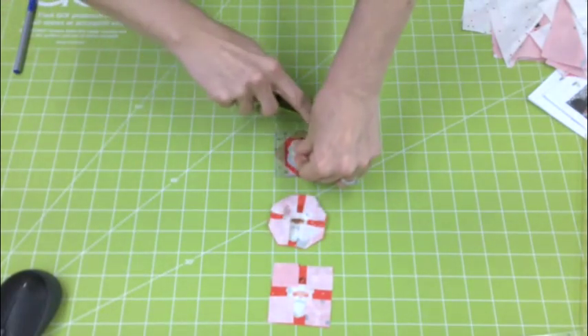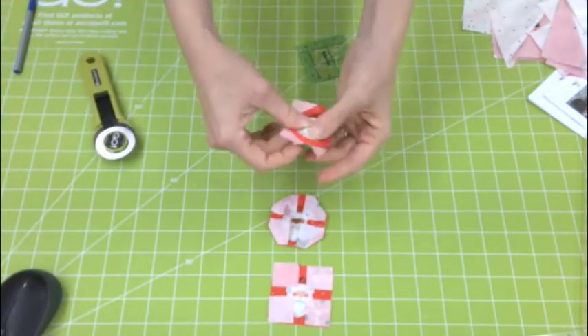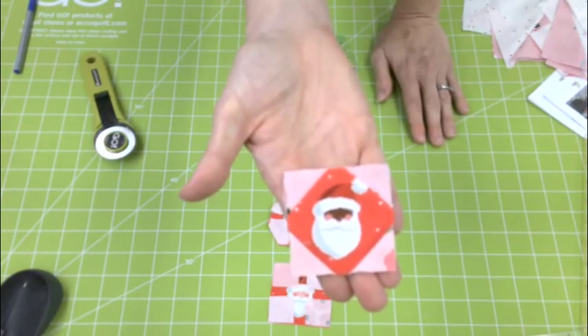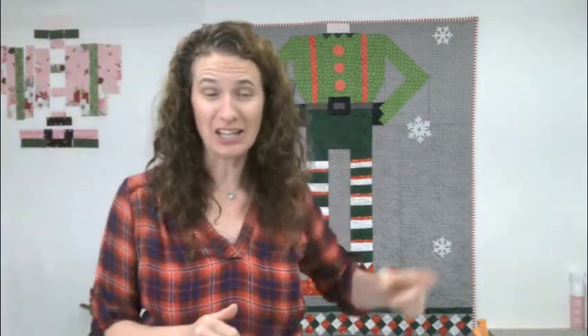This is already been trimmed — you can see how cute that turned out! So this is week three. Week three is just easy piecing. Put some Christmas music on if you want — I know it's a little early still, but you'll be thankful we started early in a couple of months. Just a reminder: you'll sew the top together but it will be in three sections — we won't assemble them fully yet.